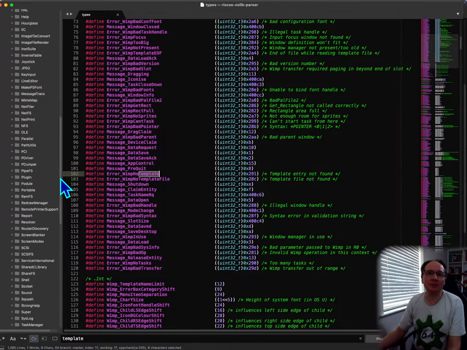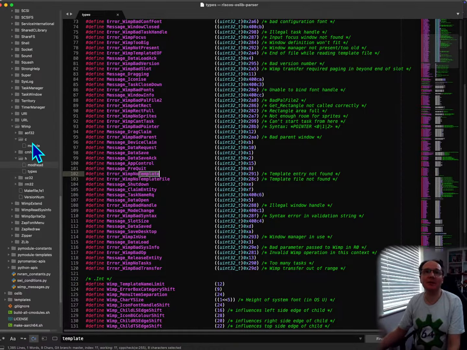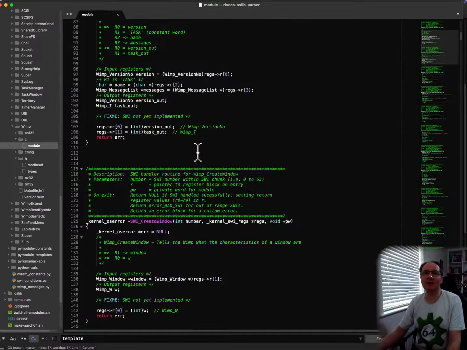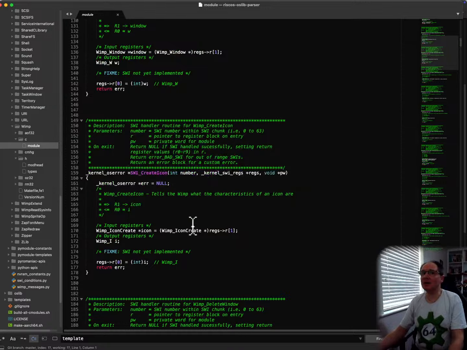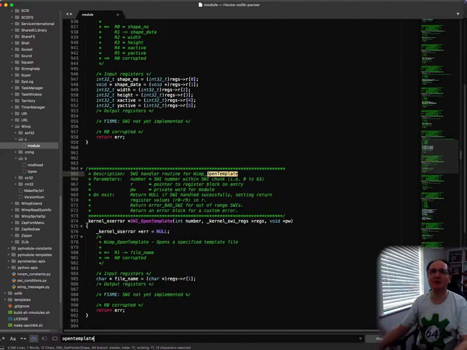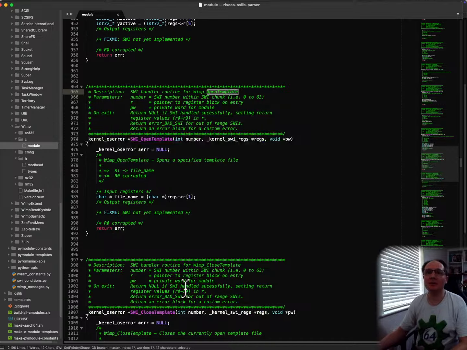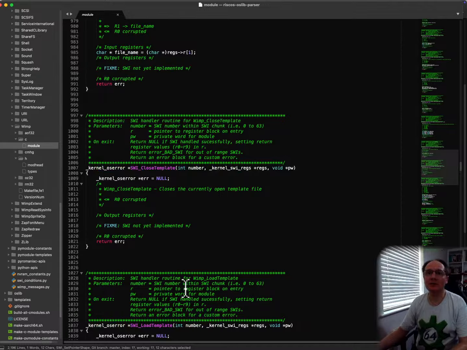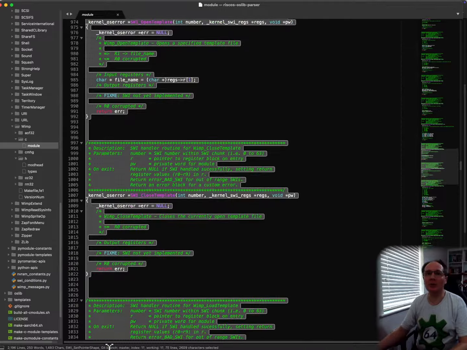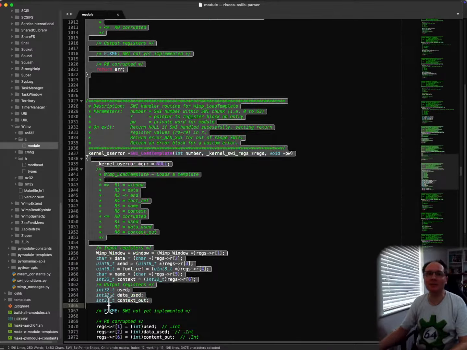One of which was the window manager, and we had a brief look at it to see whether we had a template structure in there. But one of the things it does have in it is different SWI entry definitions. So I can just find open template, close template, load template. If I just copy all these, it's got all of the definitions already written for me.